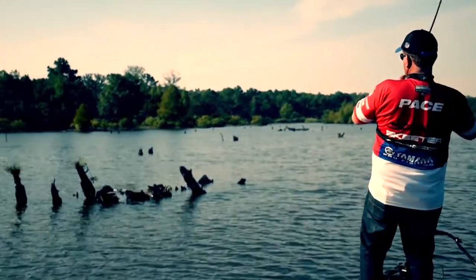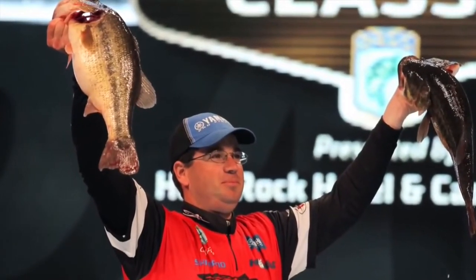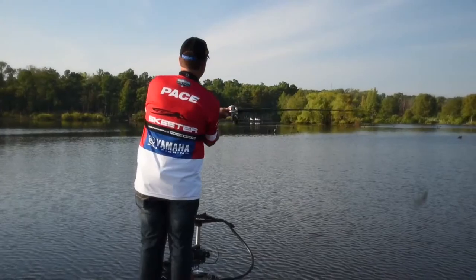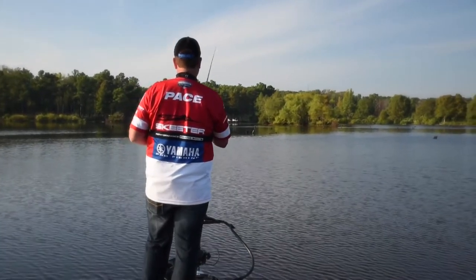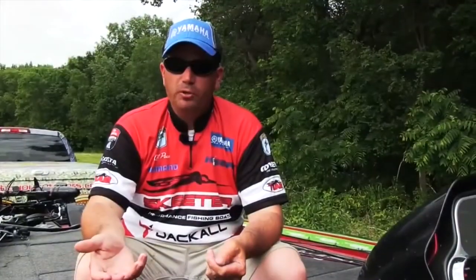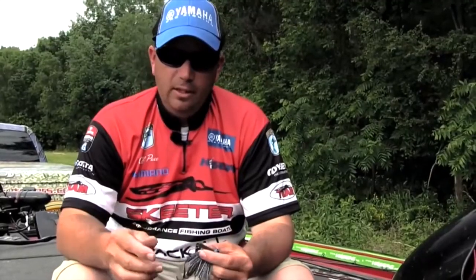The 60-degree bend hook being reduced to a 30 makes the bait hook fish better than any jig I've ever fished with. The football jig is a little different from most football jigs you see on the market — this football head jig has everything I always wanted. It has an upsized fiber guard, which allows it to be very snag resistant, which is important when fishing offshore brush piles on deep lakes.